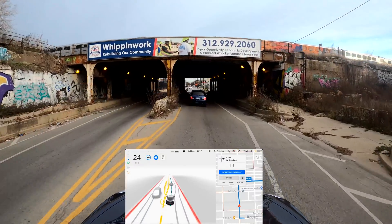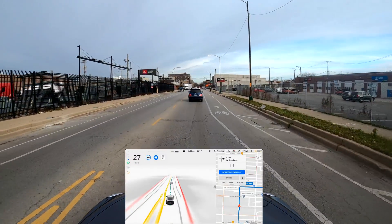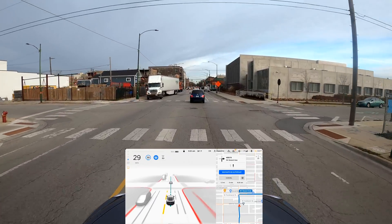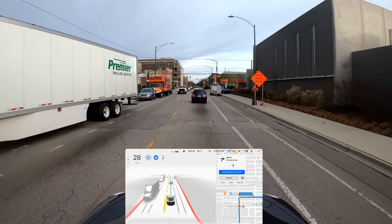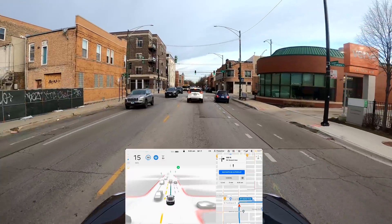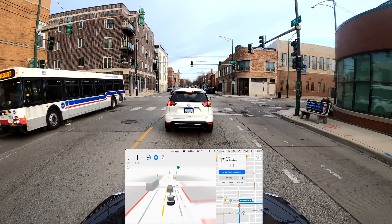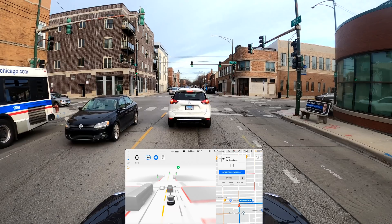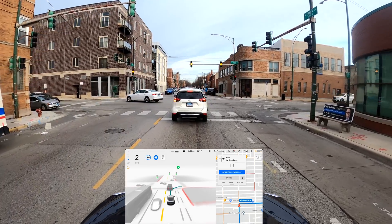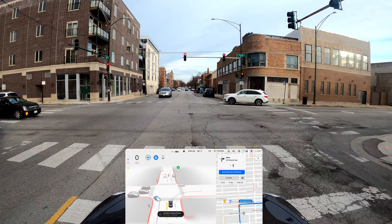Very good so far, it's very confident. There's a concept of 'clear to go' - basically telling the car it's okay to proceed. Once it has that clear to go it just goes through. We're making a right turn here at this traffic light. We could go on the right hand side, although that is a bicycle lane, so humans would probably drive there. Let's see what FSD will do. There's nobody behind us so we're not slowing down traffic, and we're going to get the red traffic light so we'll wait here.